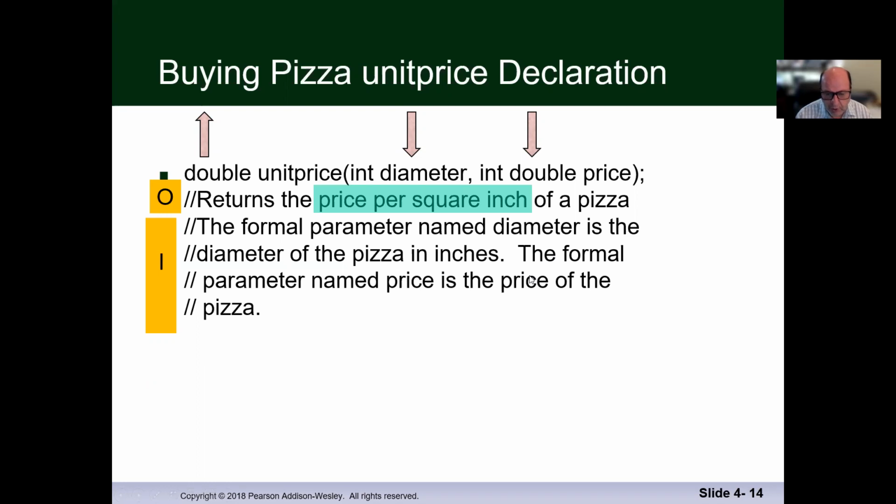For chapter 4, everything that comes into the function comes in through the parameters, and as we learned in the previous section, that is called pass by value, meaning it doesn't pass the actual variable, it makes a copy of it and sends it in. And for chapter 4, you're going to have only one thing coming out of your function. That's all we're going to do. We don't have anything else. We're just going to have one thing coming out of the function.